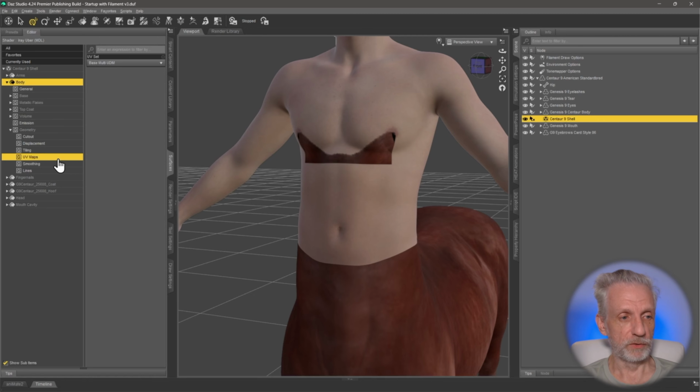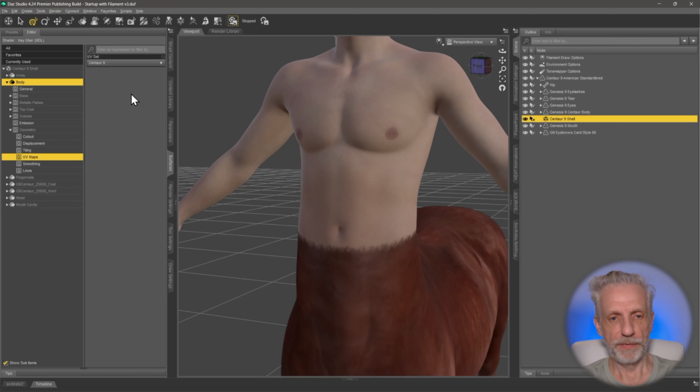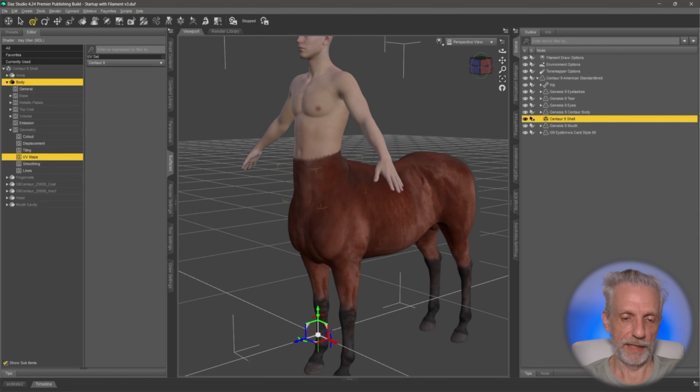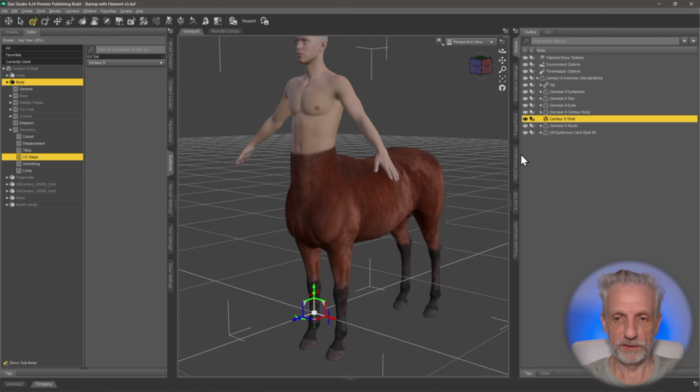First of all, I'm going to switch this back. So the UV maps, I'm going to switch this to the Centaur 9 again. And all I need to do is really export the shell object out twice. Once with this UV set and once with the other UV set. Then we take Blender to put them both on the same object. And then we use a little tool called SimpleBake that lets us bake a texture from one UV set to another. And then we're going to use Photoshop and match these things in and blend these things in so that we can use them just like I've shown you in the previous video.